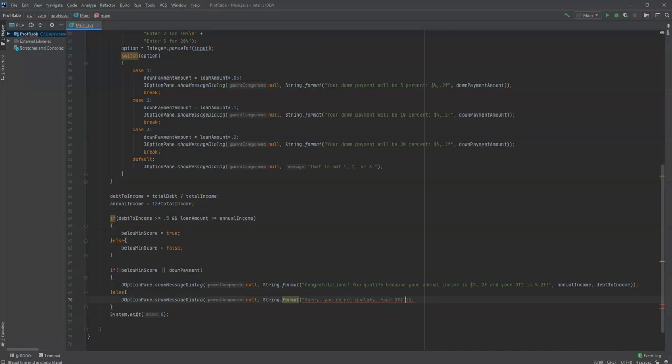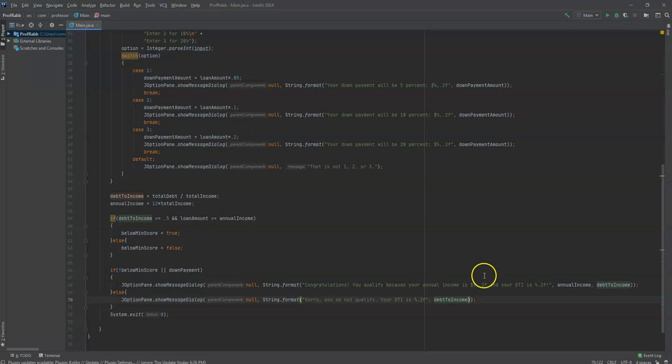Your DTI is, and we'll use the percent sign 0.2f, and that's it. We could just leave it at that. So again, we'll just close out this parenthesis and put in the argument debt to income.